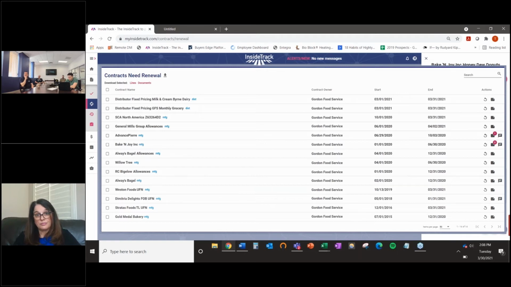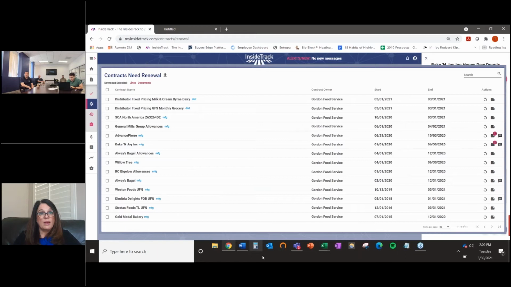What's nice about this is it allows you to keep everything organized by manufacturer contract. And you don't have to sift through emails. You don't have to go through your emails and wonder why you got items added to this monthly deal or this quarterly deal. It's all housed right in here by contract, by manufacturer. So you have that chat history with that manufacturer from the first time you started it. What happens is when a manufacturer sends a contract back over, a contract quote, we can then run what's called a contract impact report.